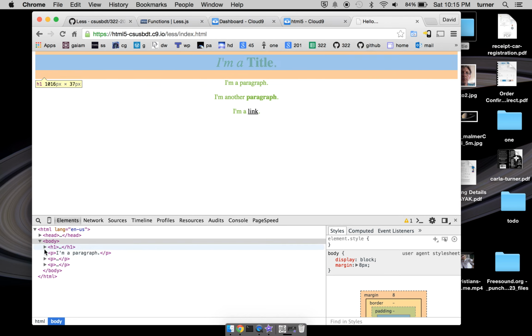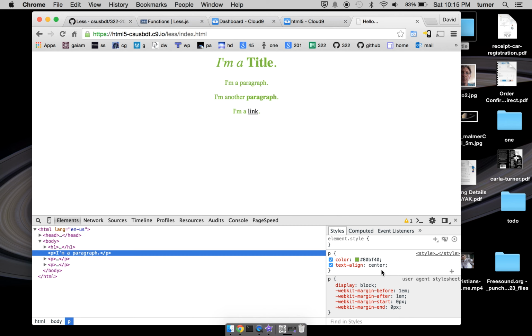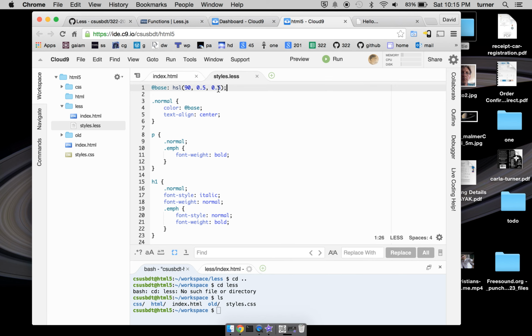Let's look at the elements, and you'll see this paragraph. We'll have a color. See this 80BF40. That's what's output by that HSL function when we pass in these values. Once again, this is hue and saturation and lightness.